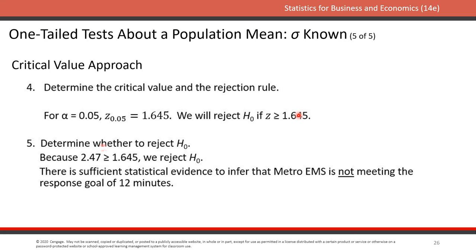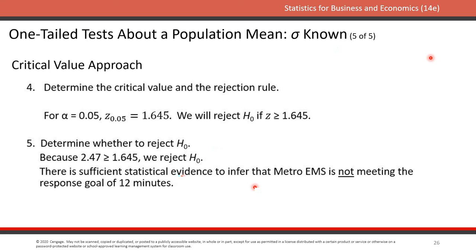And again, this bigger than versus less than versus outside of the two edges comes from whether it is an upper tail test, a lower tail test, or a two-tail test. Upper tail test, I want it to be bigger in the upper direction. Lower tail test, I want it to be smaller in the lower direction. Two-tail test, I want it to be on one of the outside edges to reject the null hypothesis. So in this case, we have evidence to believe that the EMS is not meeting this particular goal at the population level.